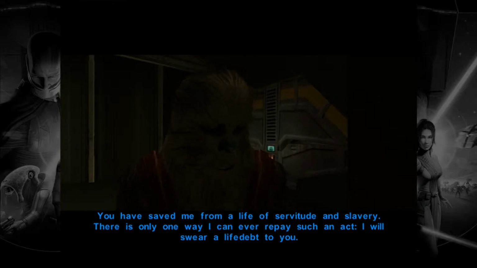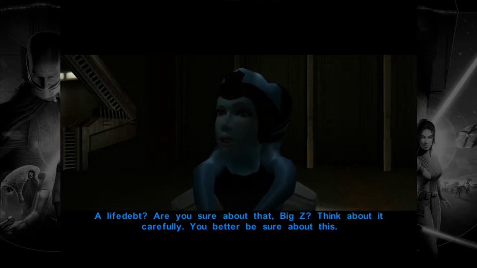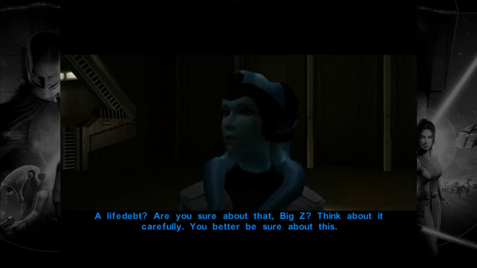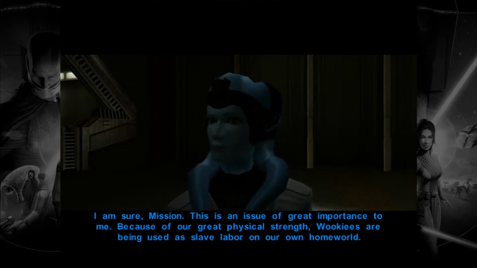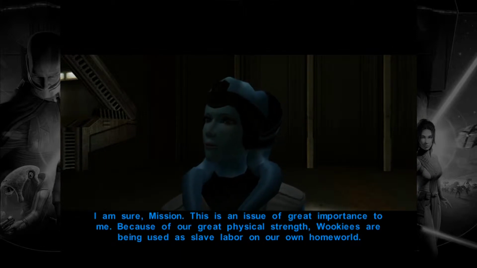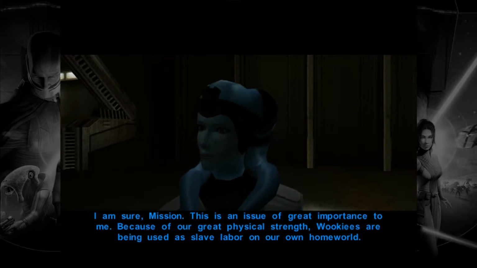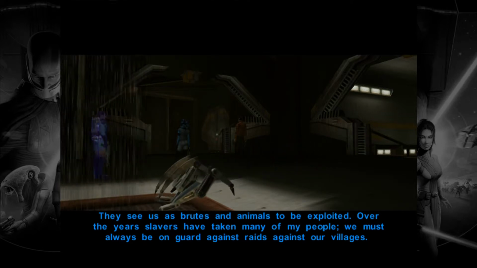Whoa. A life debt. A life debt? You sure about that, Pixie? Think about it carefully. You better be sure about this. It's like what Chewbacca did with Han, I bet. This is a robot.